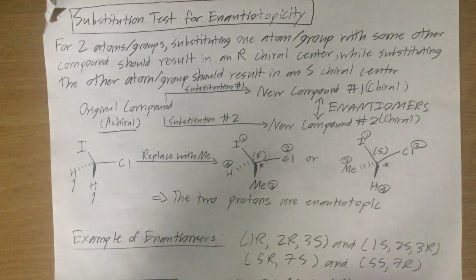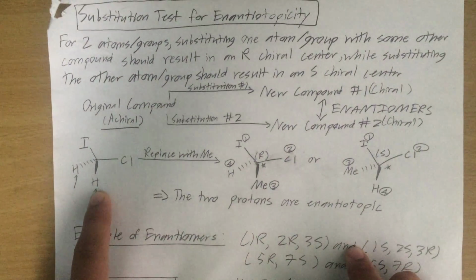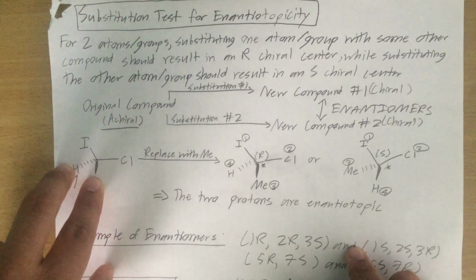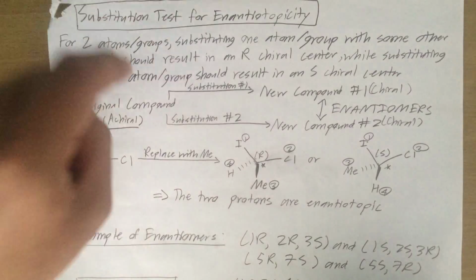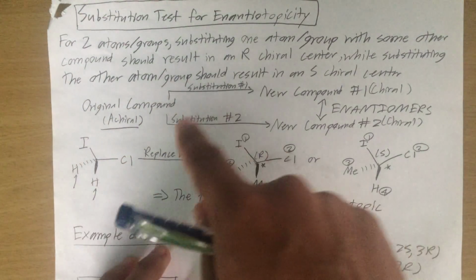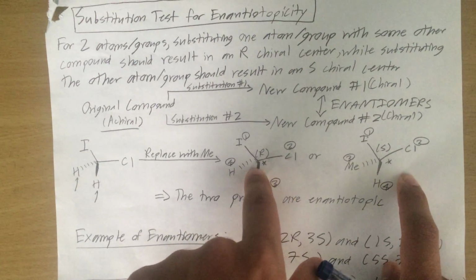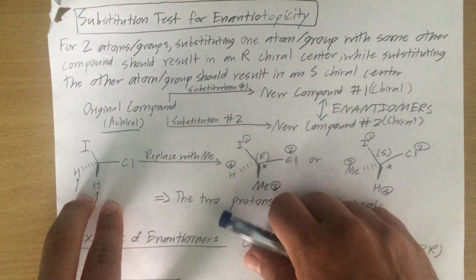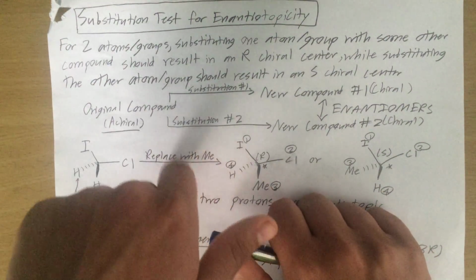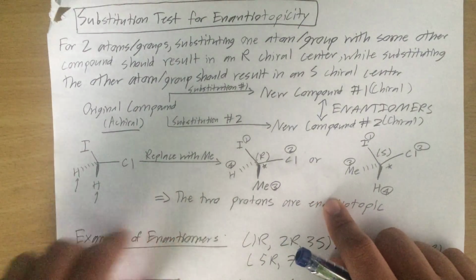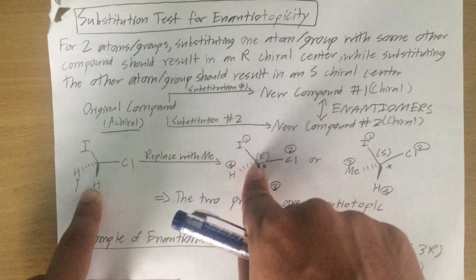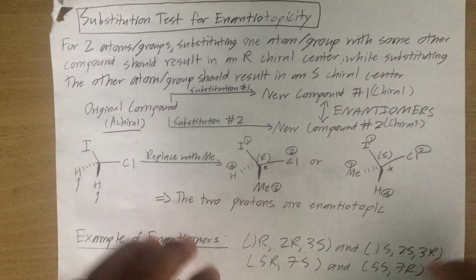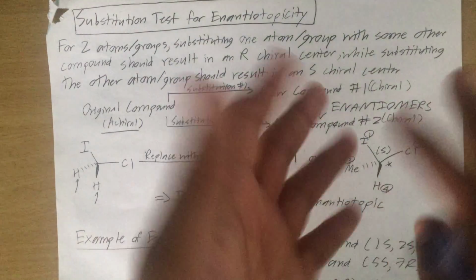So to be more specific, let's say we have this example over here, this compound. This compound is achiral, right? Because it has two hydrogen atoms, two substituents that are the exact same thing, okay? So you start with an achiral original compound, and then you do the replacements, and you should end up with two compounds, both of which have chiral centers. You want to know if these two hydrogens are enantiotopic, so you're going to replace with something. In this case, let's replace it with a methyl group, all right? We're going to replace this hydrogen atom with the methyl group here, and you get this. We're also going to replace this other hydrogen atom with the methyl group here, and you get that, okay? And you have to do both substitutions in order for the substitution test to work, okay?